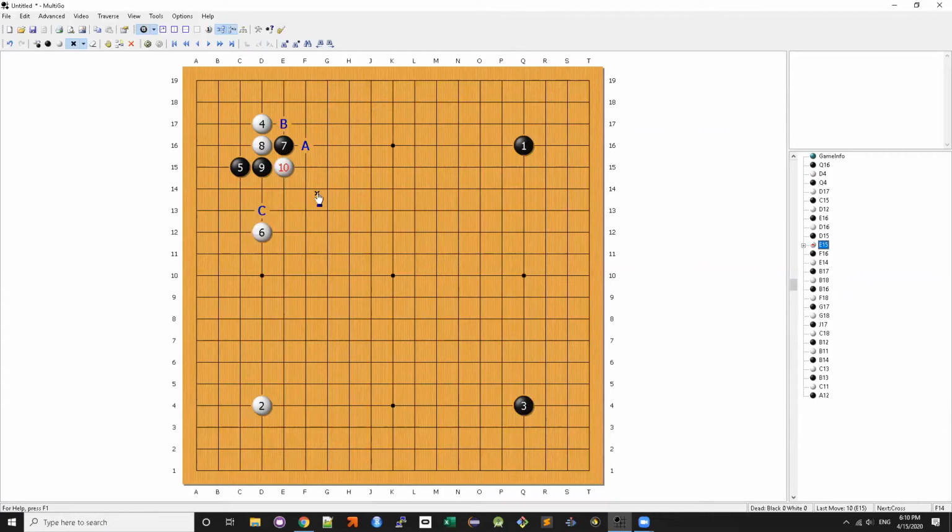And the second thing that humans mistook was this move. So we know that white is alive, black is not alive, right? So black needs to run, and white plays the attachment. So the second mistake that humans have made is about this attachment, actually.